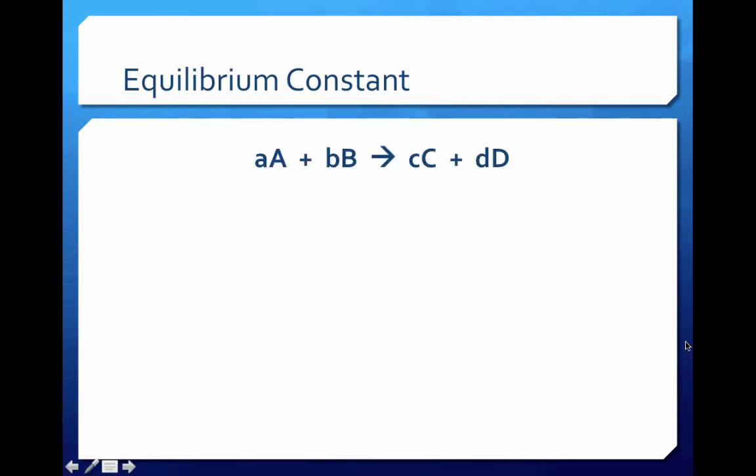So let's get into the actual results of what Goldberg and Waage actually came up with. What I have up here is kind of just a dummy chemical reaction, and this is the format we typically use for these types of things. The little a represents the coefficients from the balanced chemical reaction. The big A represents the actual chemical itself. So there's a number of chemical A, there's b number of chemical B, and they react to make chemicals C and D respectively.